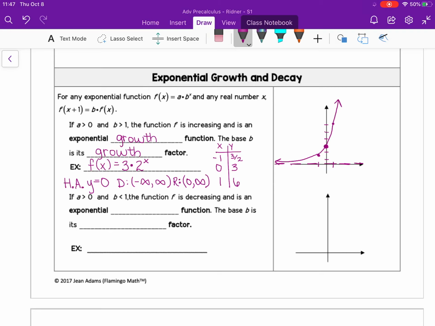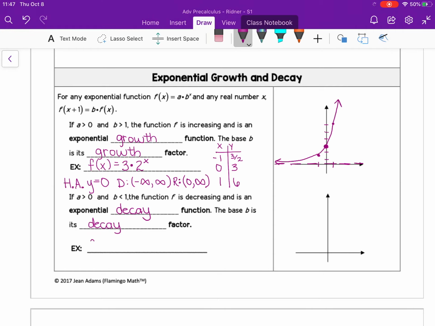Exponentially, if something is growing exponentially, you are making lots of money off of it. Or if it's like bacteria growing exponentially, then all of a sudden there's a whole lot of it when there wasn't very much to begin with. So that's the idea there. You can also have exponential decay. So carbon dating uses the decay factor to decide how old something is. That happens when you still have A greater than 0, but your B is less than 1.